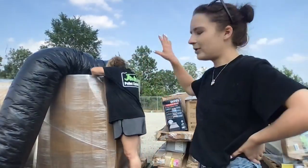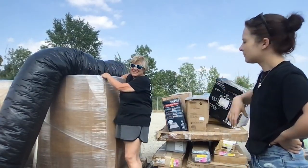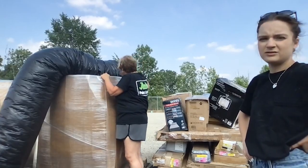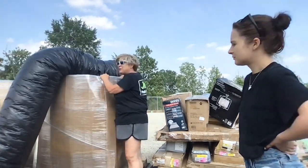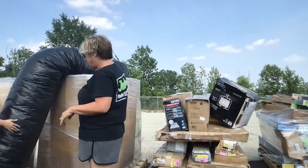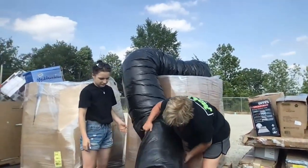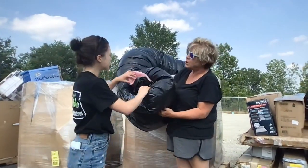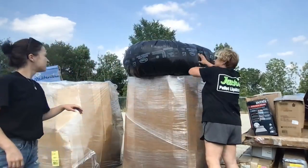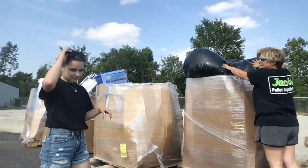$150 for the whole pallet. There's at least six boxes of this 25-foot flexible duct work, but there may be something else in the bottom I can't quite see. Is this what it looks like out of the box? I believe it is. Maybe that's wrapped in a garbage bag. I'm not sure, but anyway, that's a heck of a deal. Nope, that's what it looks like.